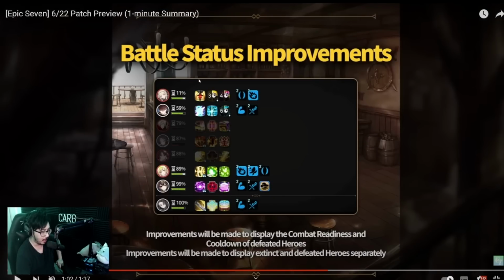We get some battle status improvements, and we'll take a closer look at that. For those of you that play real-time arena, they're actually showing combat readiness of units as well as when they died. And why that's important, if you weren't aware, guys, they show here that there's the unit Destina, who has access to the skill 3 revive. And one thing you may not be aware of is when units die, right, they usually don't show on that combat readiness bar.